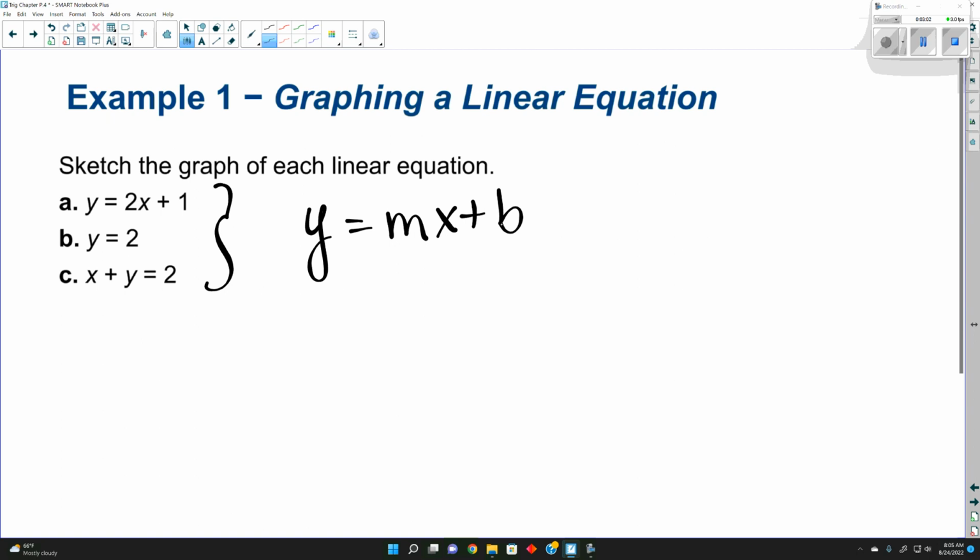Now, we know it's not going to be linear or a function if this has any power greater than 1 or has anything with y. Then it's not going to be a function. We can still graph it. We can still find its equation. There's still numbers that work with it, because a circle, y squared plus x squared equals r squared, isn't a function. It's a circle, because it doesn't pass the vertical line test. But we still have numbers. We still have equations. We still have stuff we can do with it.